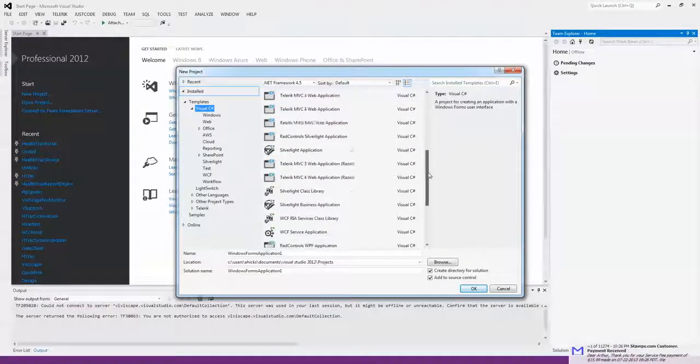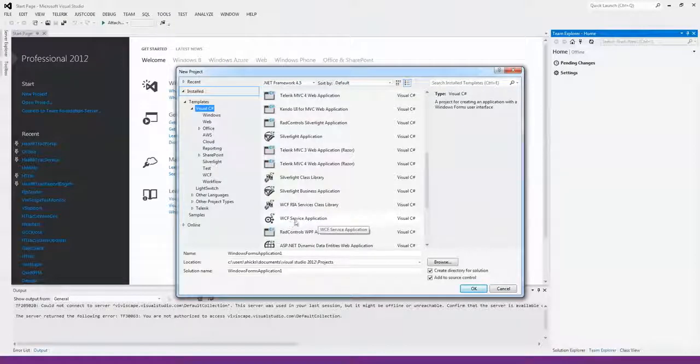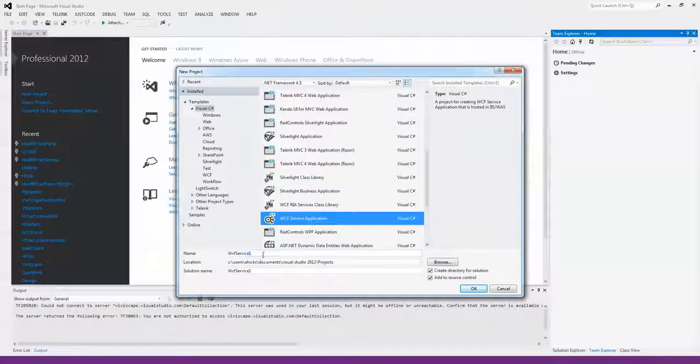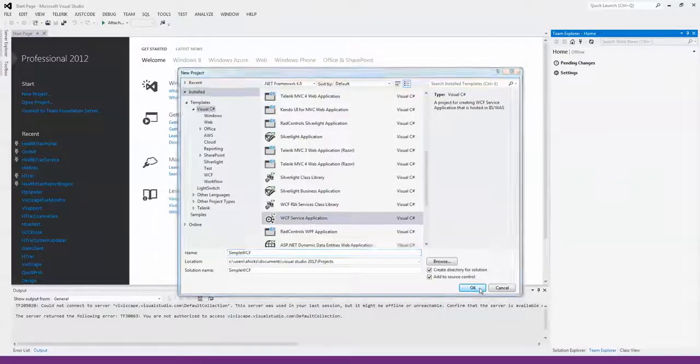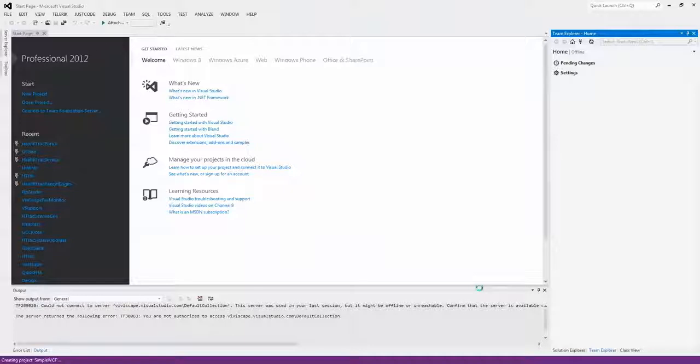And we're going to slide down here till we find the WCF web service application. Click on that guy. Let's give her a simple name. Hit OK. Then we just sit back and let the magic happen.